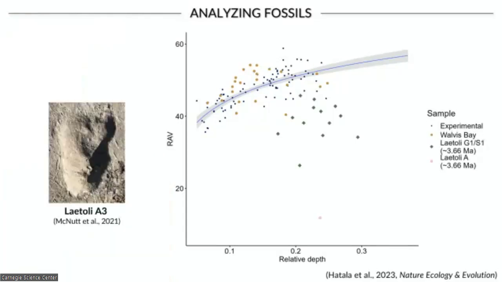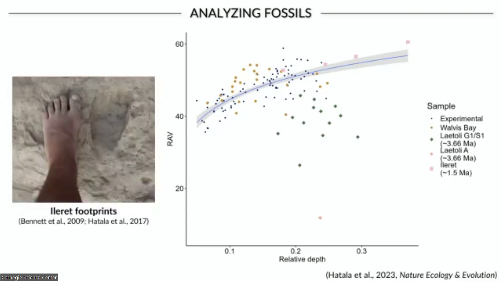We further highlighted how this other footprint from a different area, but the same geological level at Laetoli, so the same age, shown in pink on the plot here, is different and much flatter than the other ones from Laetoli. And this was exciting because it supported another paper that I worked on with colleagues where we found that two different patterns of hominin bipedalism are evidenced at Laetoli. That's really exciting because it opens up all sorts of new ideas and questions about whether and how these hominin species who must have lived right alongside one another might have interacted, competed, and potentially influenced each other's evolution.